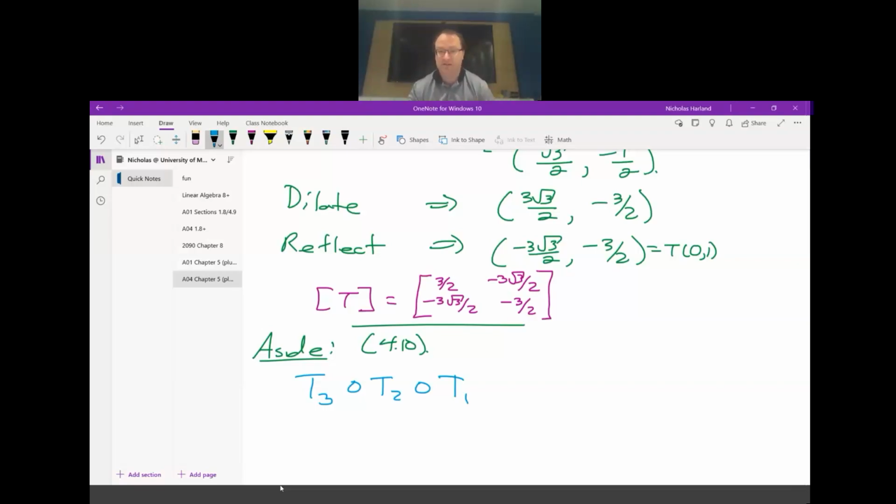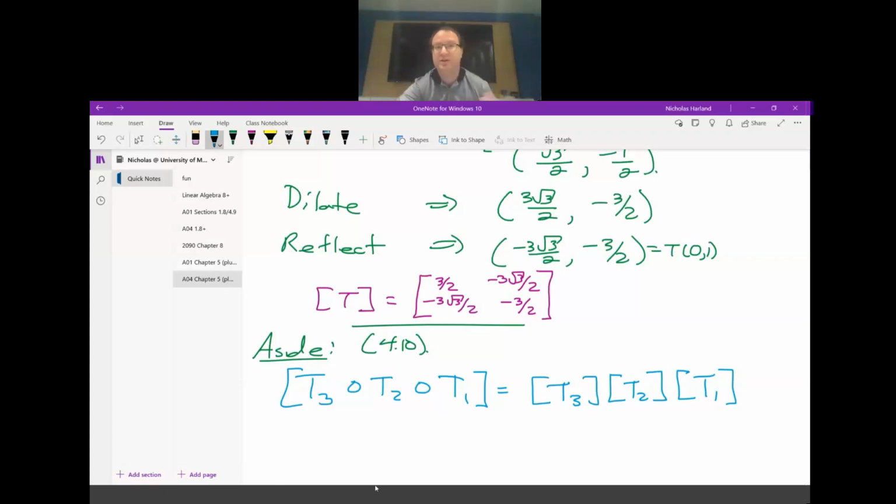If you're doing this, and again, there's theory behind this that we're not going to talk about because it's not technically part of the course, if you wanted to find the standard matrix, then you can find the individual standard matrices and multiply them together. Now, for any composition, you always work from the inside out. Order of operations, you do the inside bracket first. So you're working from the inside out, and so it looks like it's going from right to left. And that's reflected in the fact that our matrix multiplication would go from the right to the left.